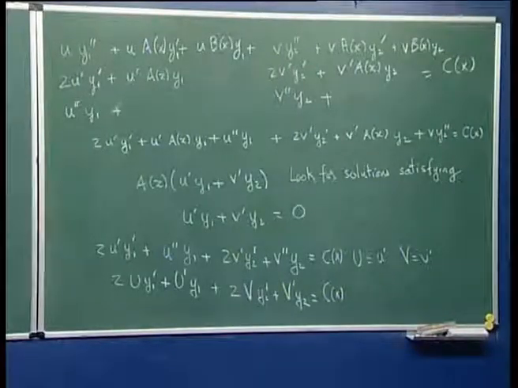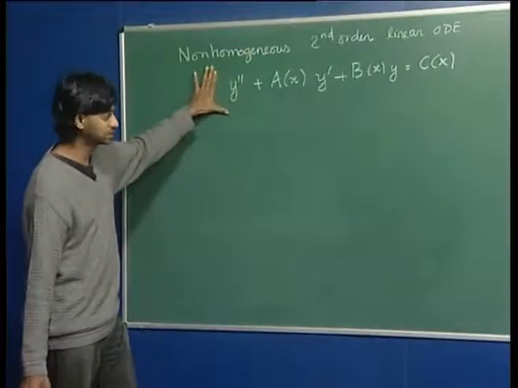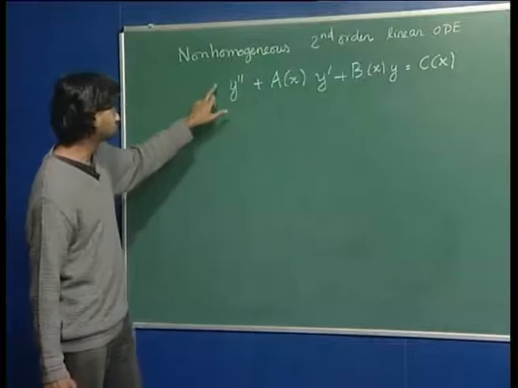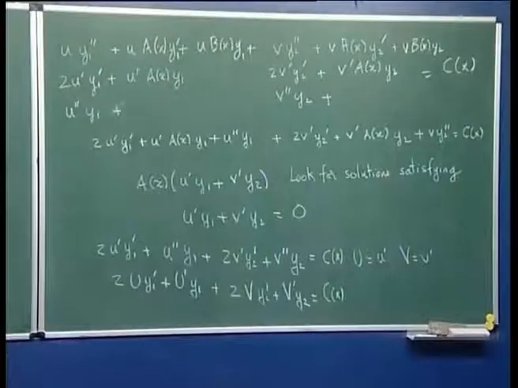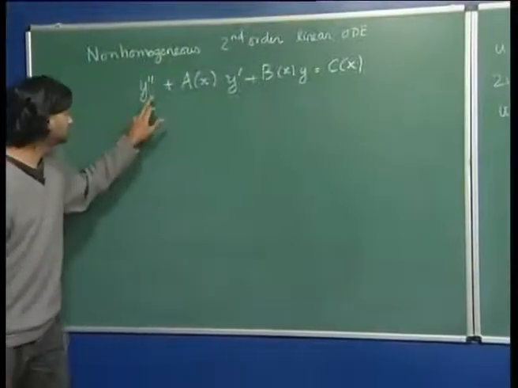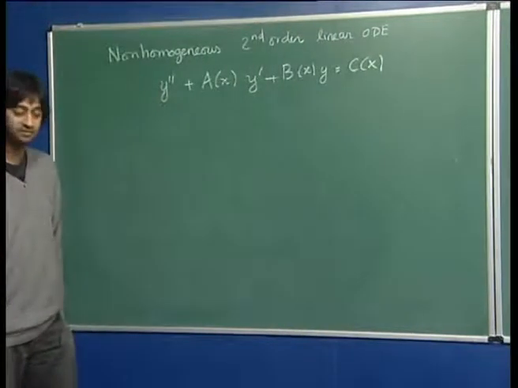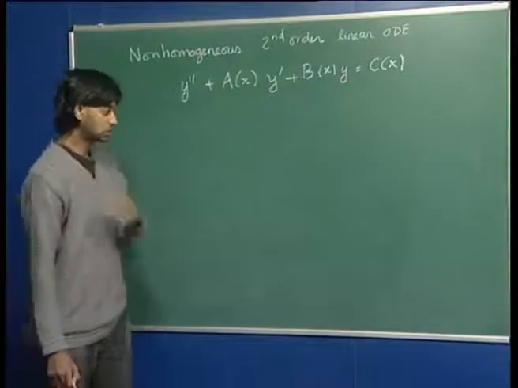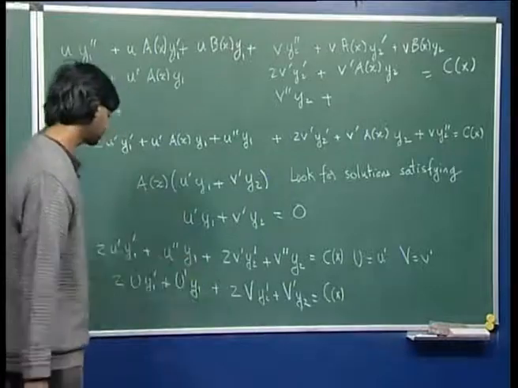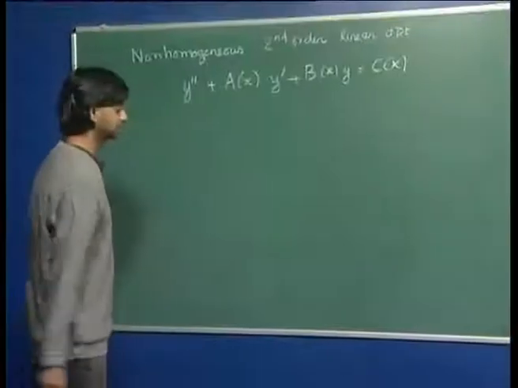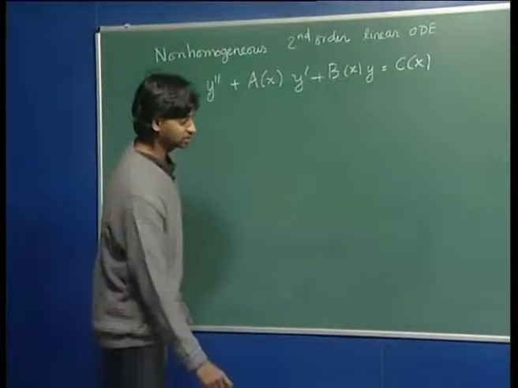We'll write the solution. So, once again let me remind you, we started with this non-homogeneous differential equation. And what we had was the solutions of the corresponding homogeneous equation, which were y1 and y2. And we took a trial solution of the non-homogeneous equation of the form u y1 plus v y2. And so, what is left is to determine u and v. Now we have these two equations, both in terms of u and v, and you can easily solve them. I won't go through the solution, I will just write the final answer.